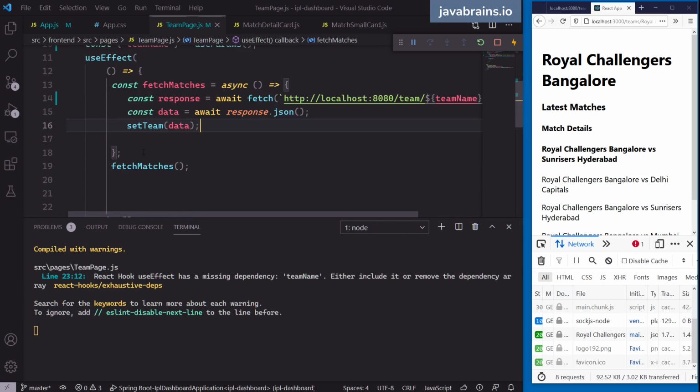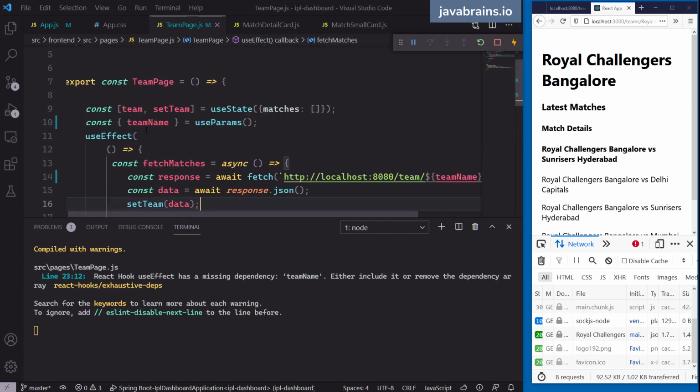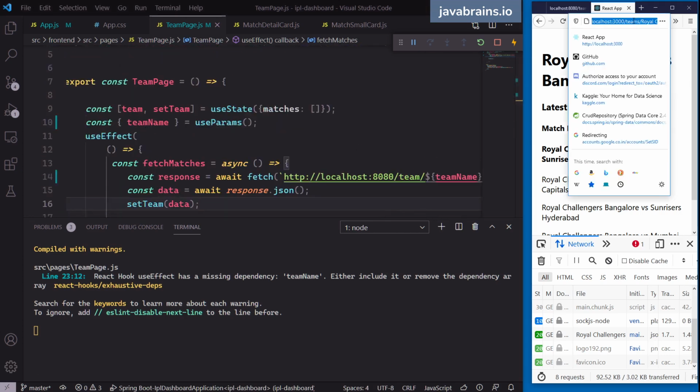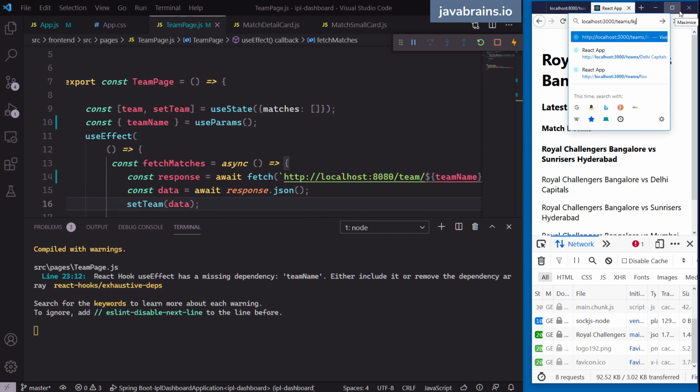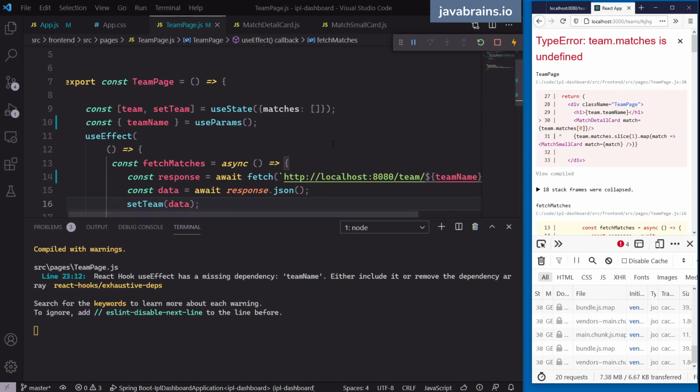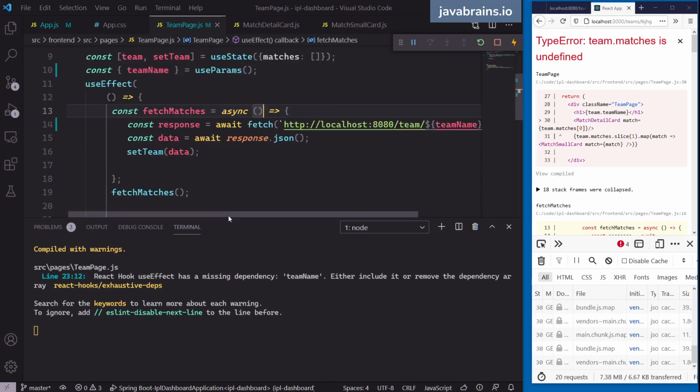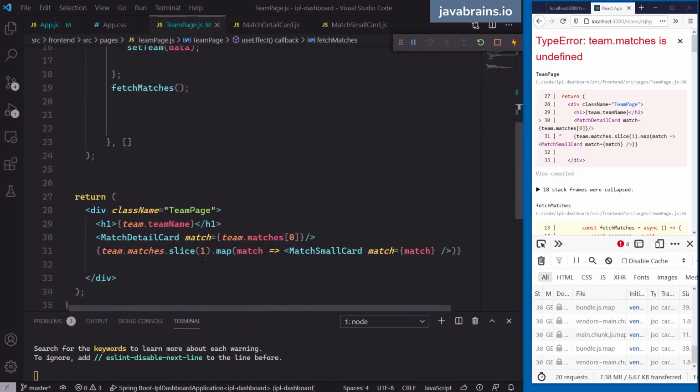Now, one other thing I can do is handle the error case. So what happens if I use something which is not proper? Like I use something else over here, I'm going to get an error, right? I want to handle that. How do I handle it? Well, I can figure out if team is an empty object or not.